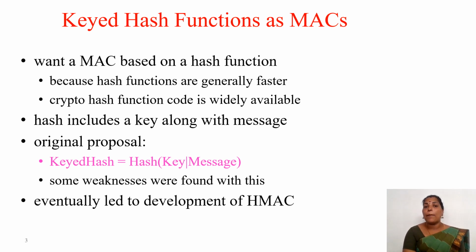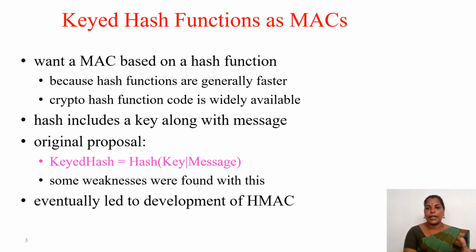So we need a MAC based on the hash function. We have a message authentication code, and separately we have a hash function. In the hash function, we give a variable size message as input to the function and we get a fixed size value. In the message authentication code, we give a message, and we use a function with the message as well as the key and we get a fixed size value of the message authentication code.